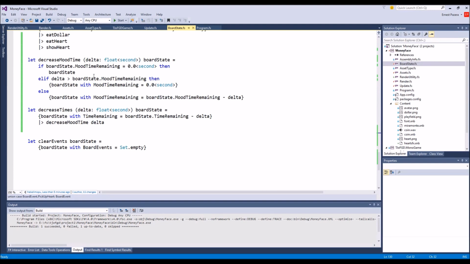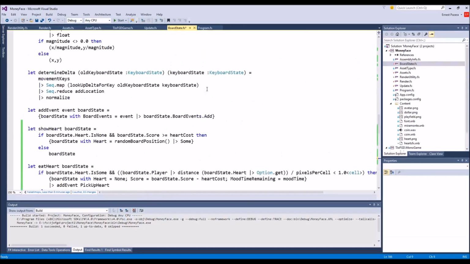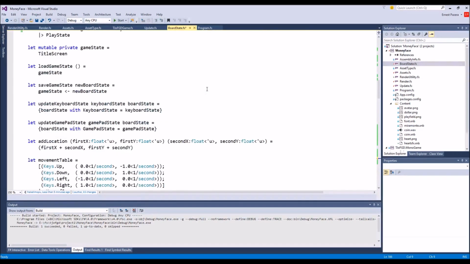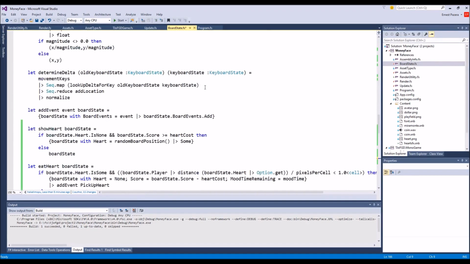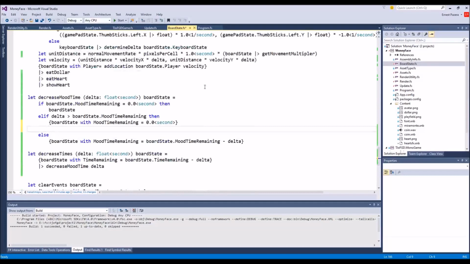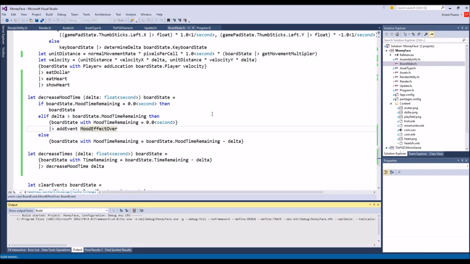So if the delta is greater than that, then that's when I say that, as well as, what's it, add event? Where am I doing that? I've got an event. Add event. Add event mood effect over. Try this again.